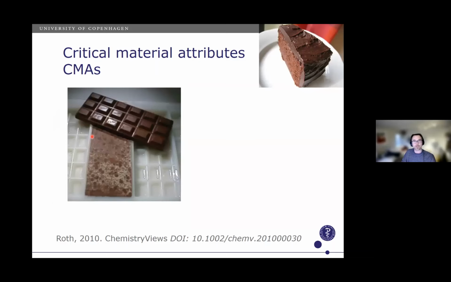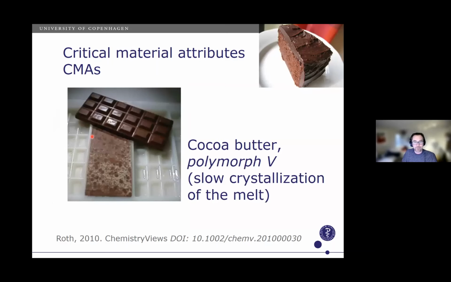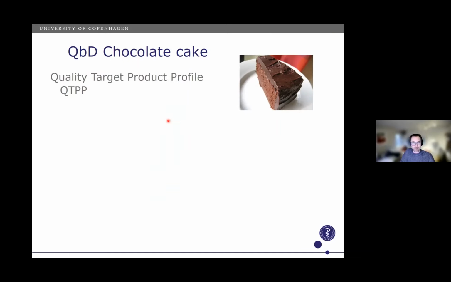And this can be solved with the installation of a Raman spectrometer. This is simply nothing else but an unwanted recrystallization of cocoa butter. You have managed to get a wrong polymorph out of this cocoa butter, and the melting point of that polymorph is higher, and then all of a sudden it doesn't melt in your mouth anymore. So you don't get the same mouthfeel of the chocolate. And that is indeed something that you can control with a Raman spectrometer. Not maybe in a normal kitchen, but in a commercial production environment.